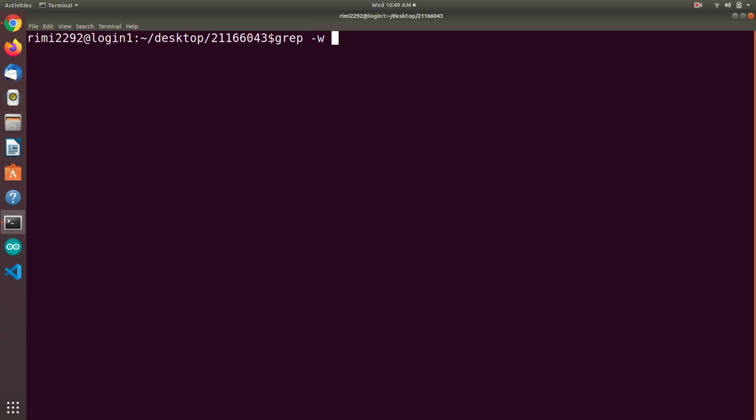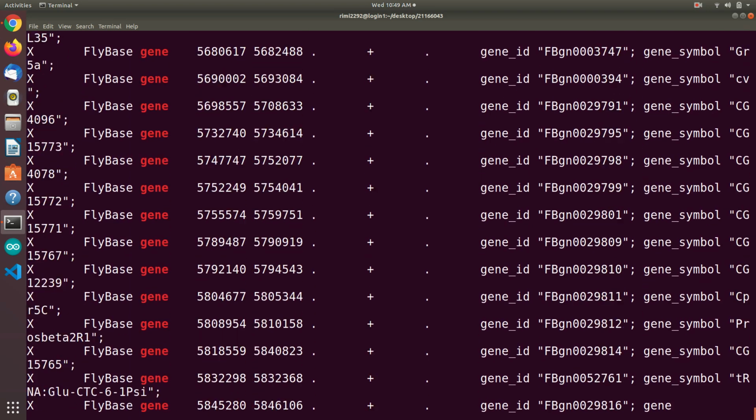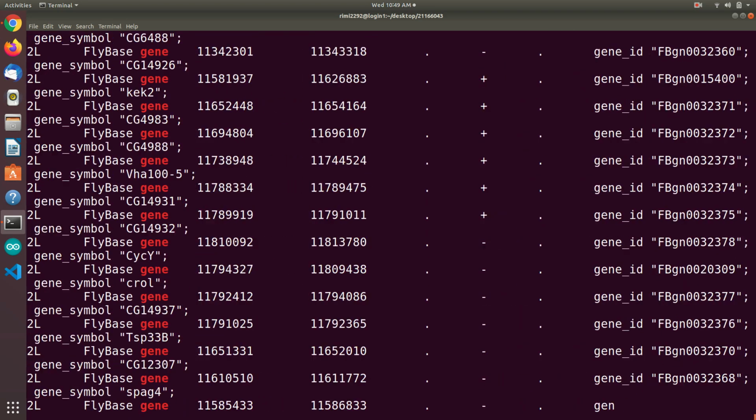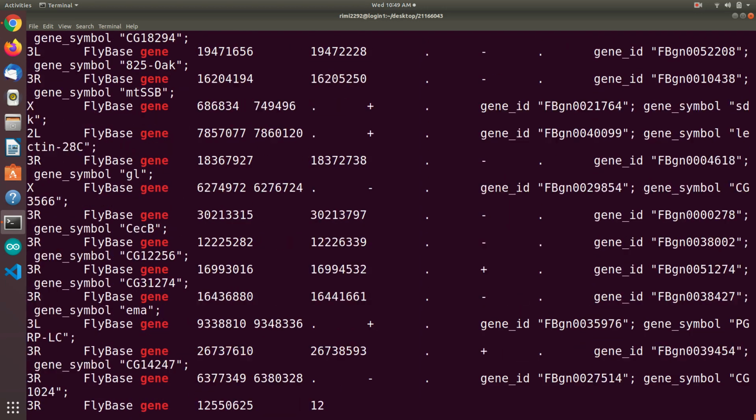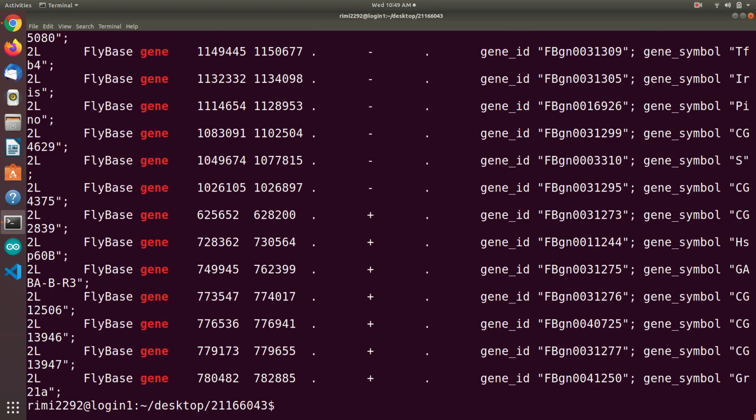So I have a file here, and I am going to search for this GENE string inside this file. If I do this, I can see that there are lots of lines here. It's a huge file, that's why it's taking so much time.